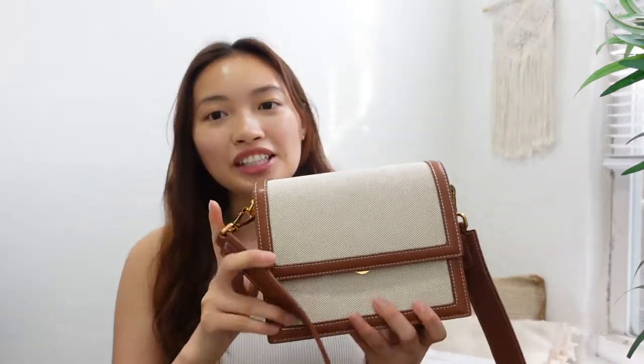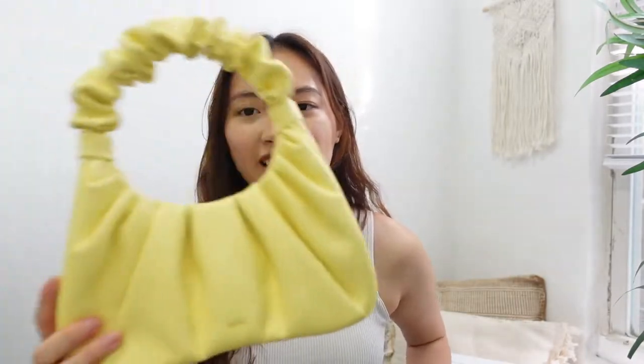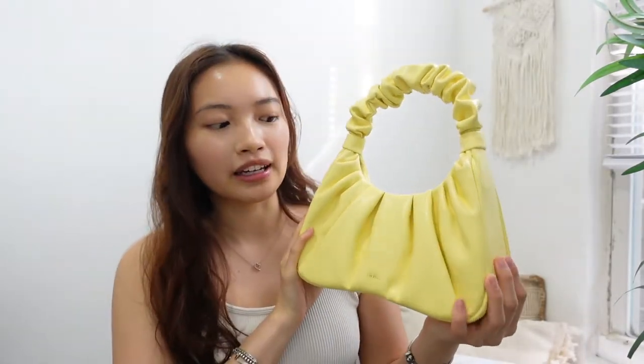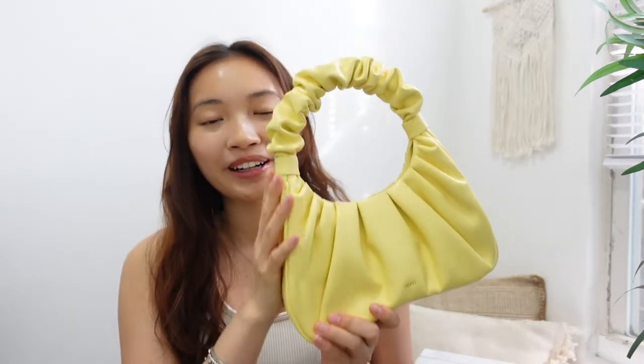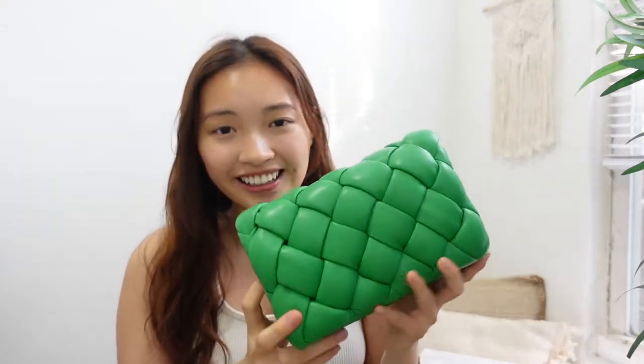So I have this one that's really neutral, it's perfect for summer or even winter. It matches everything. And then I have this yellow one, this yellow shoulder bag. I think this is perfect for the summer and I love the color yellow. And then I do have this green one. It's also a crossbody or a shoulder bag. The strap is inside and it's inspired by Bottega.